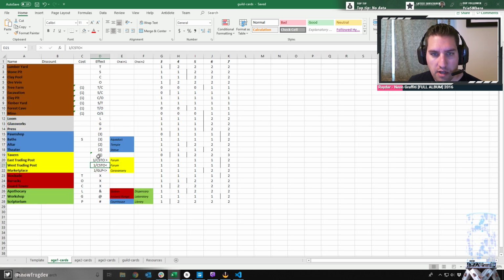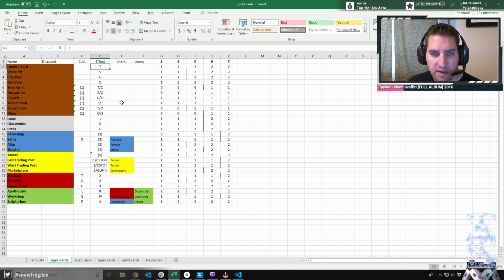And he had his own encoding system. So I basically just tweaked it a little bit, pretty much kept what he had. And the way it works in cost, when you have parentheses like this it means coins. When you have a symbol like that, it's a resource. So this would be stone, this would be timber, this would be ore.